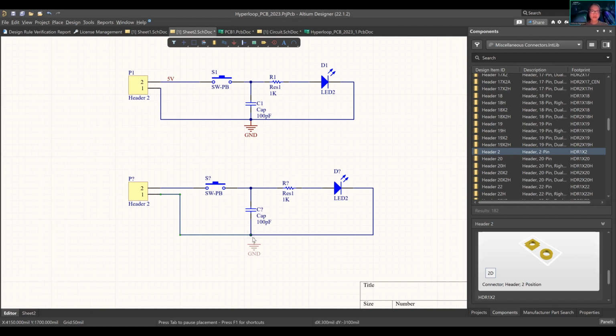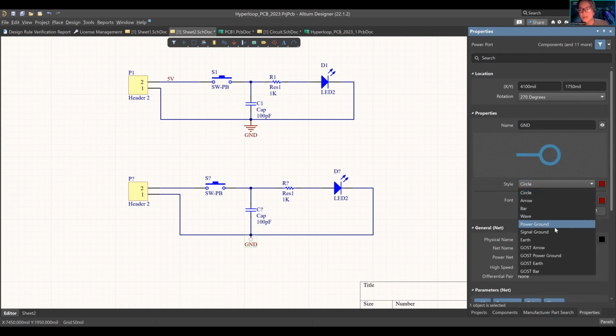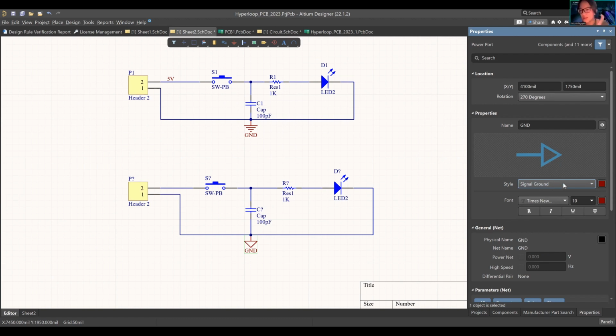Okay, so we're going to add a ground. How I did that is this little shortcut right here, and also pressing place power port ground. As you can see, if I press ground here, properties, you press power port, then it's showing ground. You can change it to whatever you want. Circle, that's not common. You can do this one. Power ground is the most common.